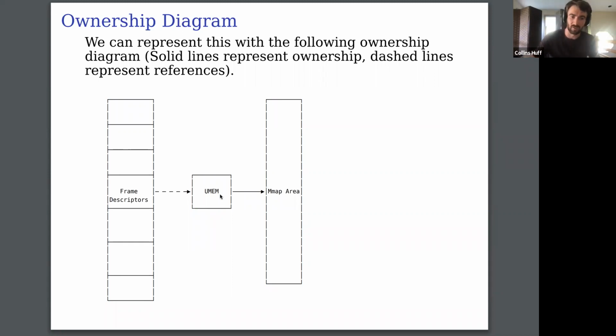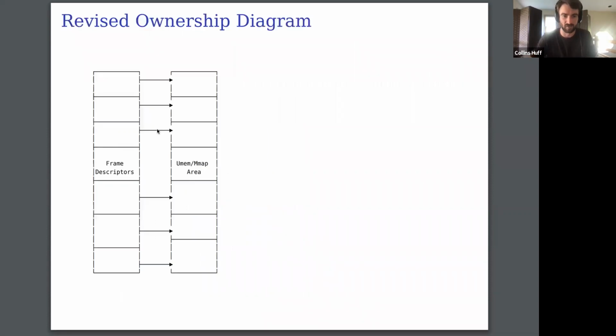So we need to do something similar here with our frame descriptors and our memory. So what we want is something like this, where the frame descriptors either own or have references to the underlying memory corresponding to that frame descriptor address.